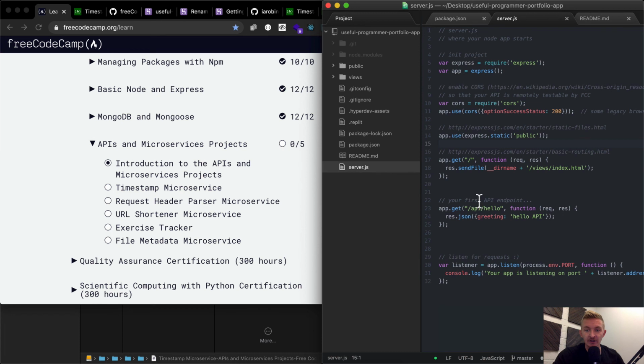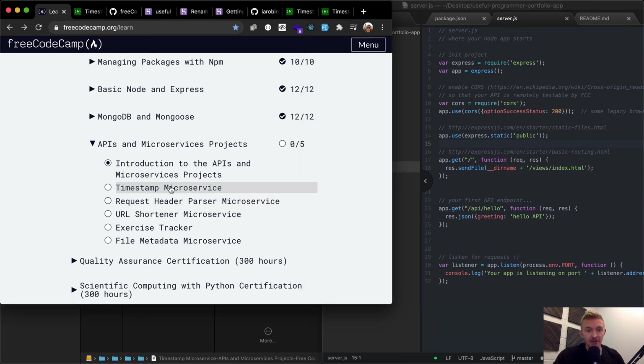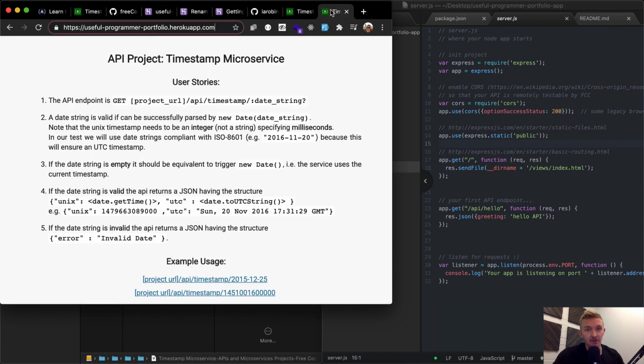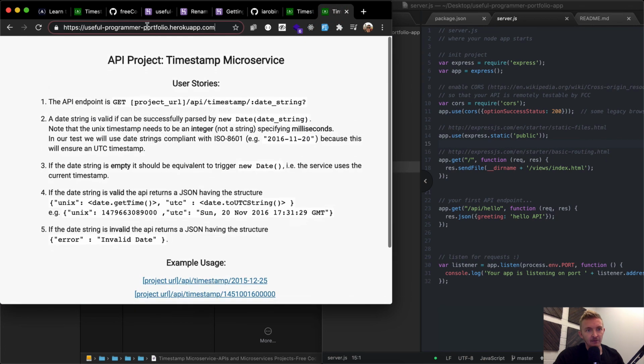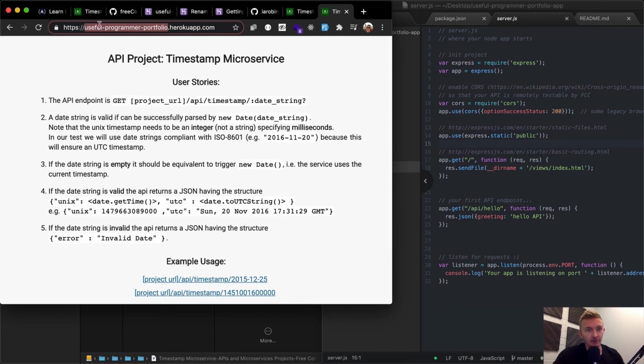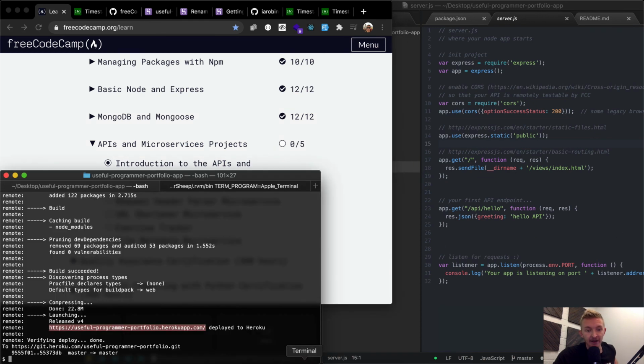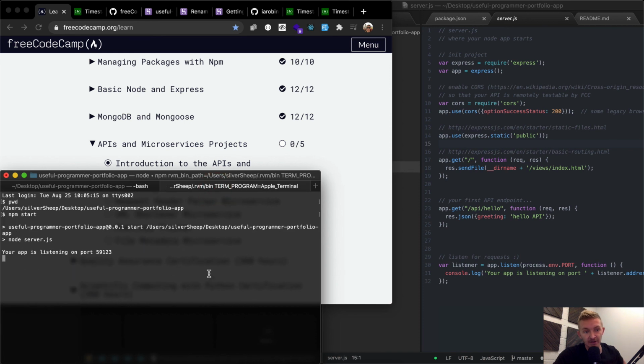But then we'll also continuously develop on here, and we're going to get the request header parser, the URL shortener, the exercise tracker, and the file metadata microservices, all within the same app, whatever your app name is, .herokuapp.com. In doing this, I think you're going to learn a lot more about how to utilize Git, deploy web apps, and run web apps locally in order to make yourself a little bit better.